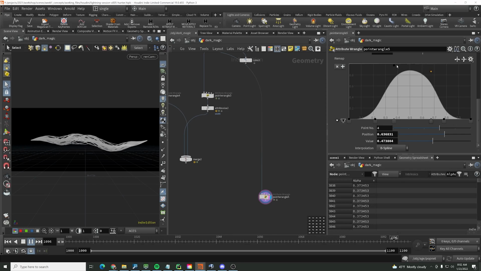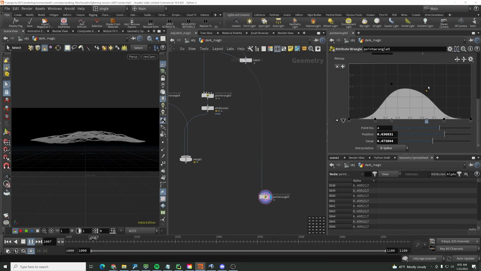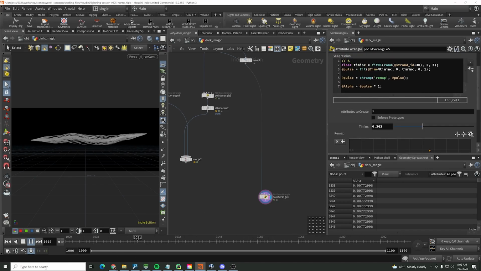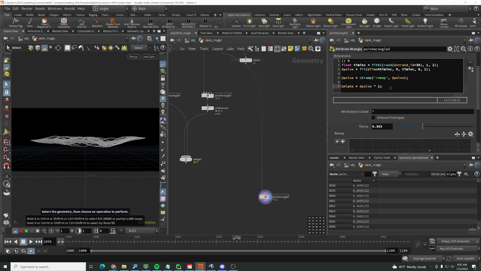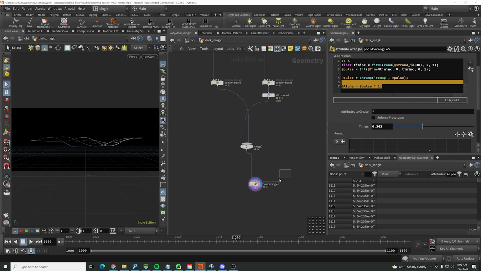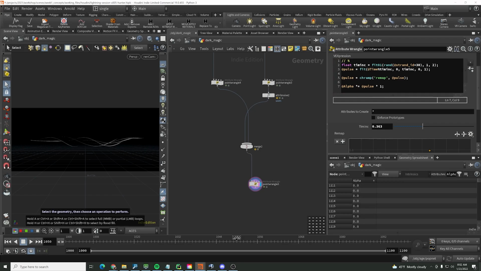It's kind of cool. I just want something really subtle. That should be fine. So let's go ahead and add this back over here, and let's just do times equals pulse. So we're just layering different elements in here and adding complexity, and you can tweak these however you want them.